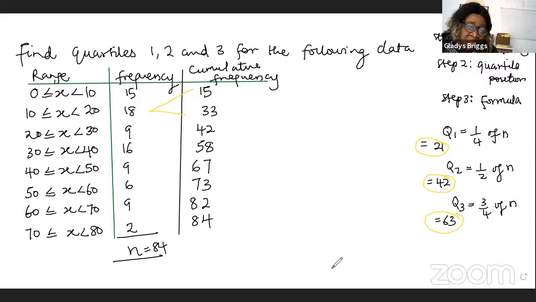Now you need to come onto your table and find where those data will fall in. Yeah. So quartile 1, I'm going to use red for quartile 1. Quartile 1 is going to fall inside of this second class here. Okay, because 21 is not in that one, so it's definitely going to be in this one. And 42 is clear, it's in this one. Yeah, so that one is clear. So this is quartile 2.